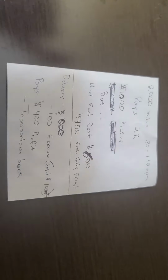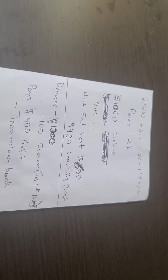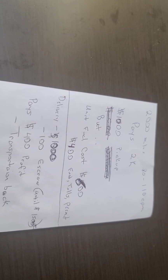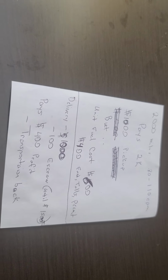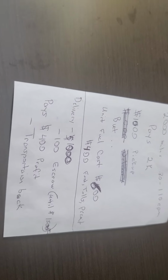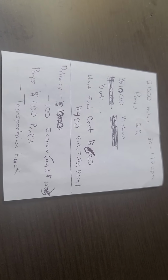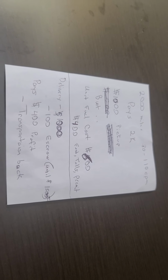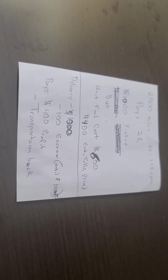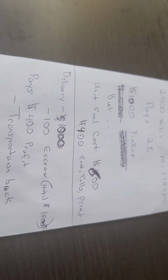This is kind of a daily average, give or take. If you take a 2,000-mile run, it pays between 80 cents and $1.10 a mile. So it would pay roughly, just to make the math easier, $2,000. Now you get $1,000 up front and $1,000 on delivery, but the unit fuel cost is somewhere between $600 and $700, depending on what kind of unit you're taking. If you're taking a Class C or Class B, or an incomplete cutaway chassis, they call it, that I deliver a lot of, or a step van, a 2,000-mile run will take somewhere between $600 and $800, give or take, in fuel.